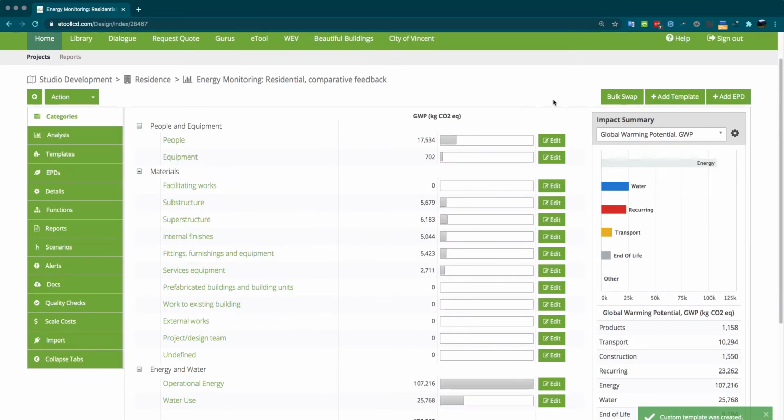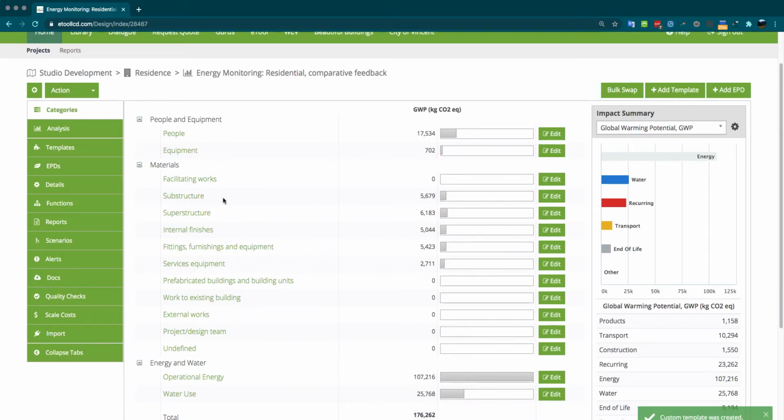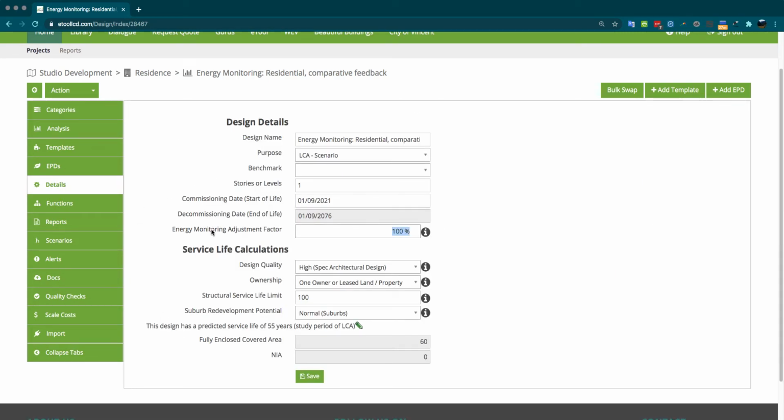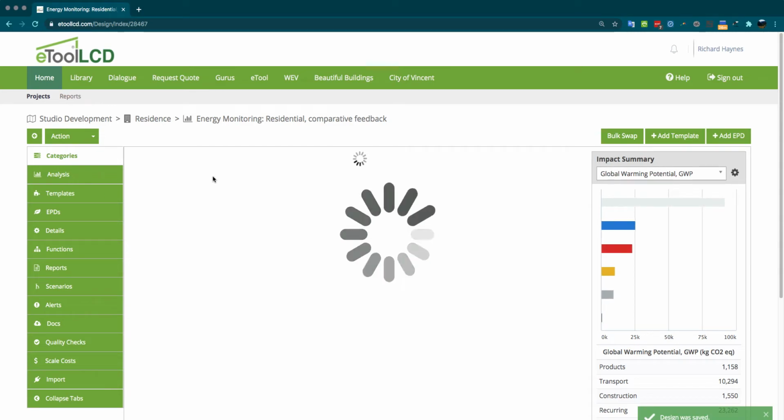And then we can either go in and bulk swap our energy and reduce it by 15%, but there's this other feature in eTool LCD which enables us to just adjust the energy down over here. So we'll run that.